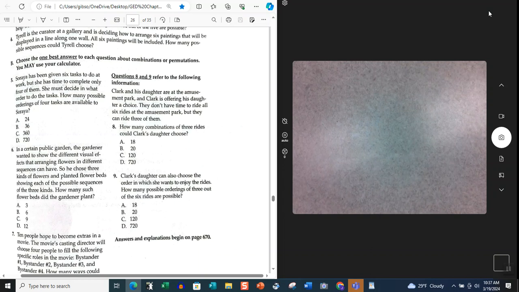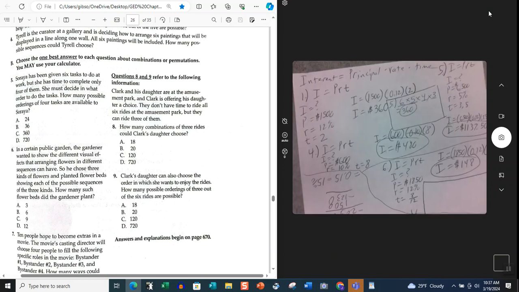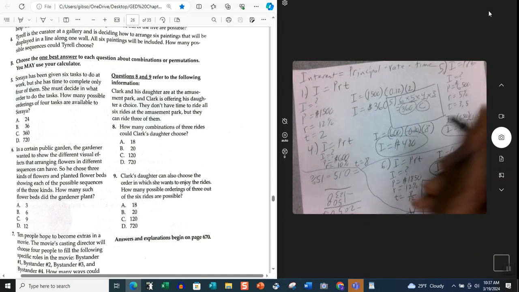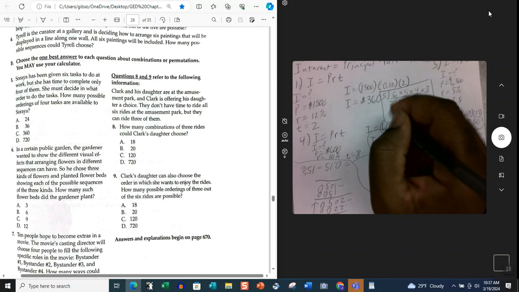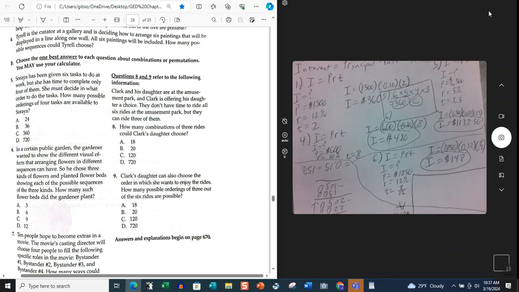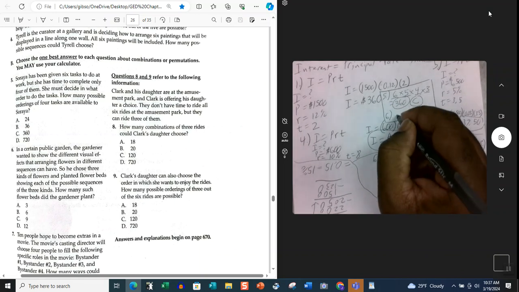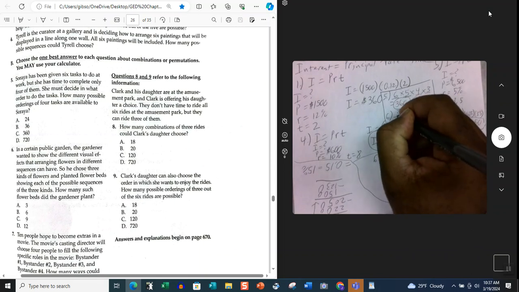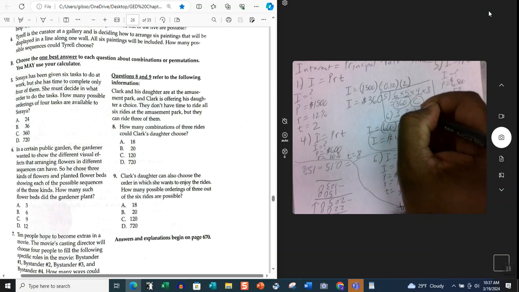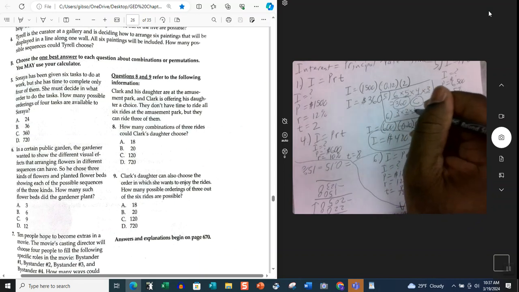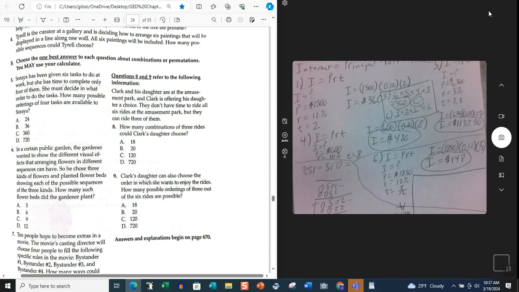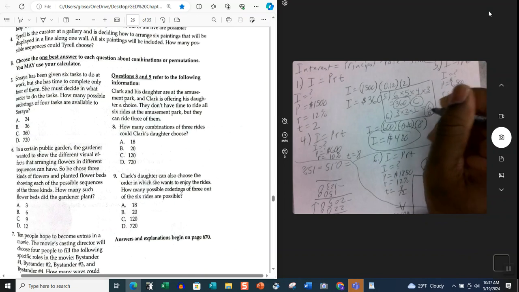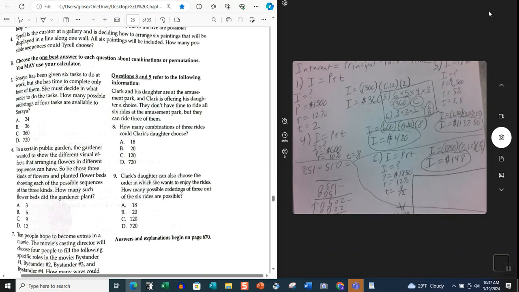Okay. So with that being said, but hold on, before we do number 6, I forgot that we were supposed to put down C also. So 360 was C. So with number 6, there are 3 different types of flower beds. And we want to show the different sequences. So the first would be 3, the second would be 2, and the last would be 1. 3 times 2 times 1 is 6. And then for 6, it would be B. So that would be the answer for number 6.